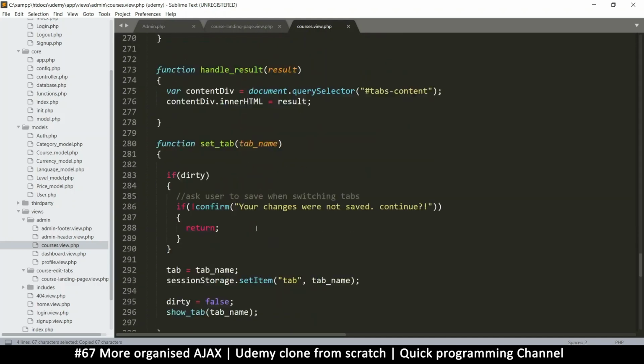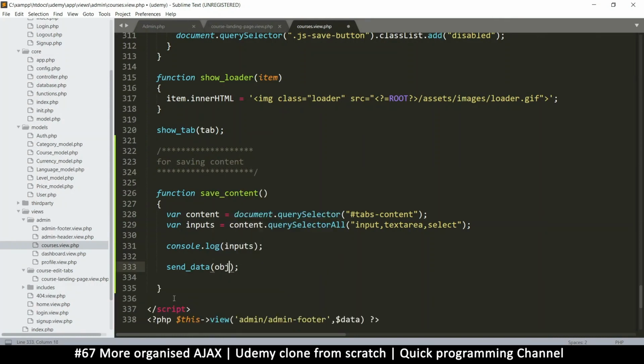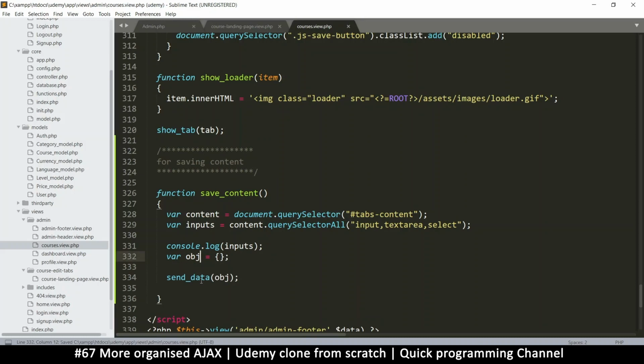So I'm going to copy this and put it right at the end here. But in this case, we won't do it like this. We'll just add an object called obj. We'll create it here. We'll just say var obj is equal to an empty object like that. And then we'll add items to it and then supply it here.